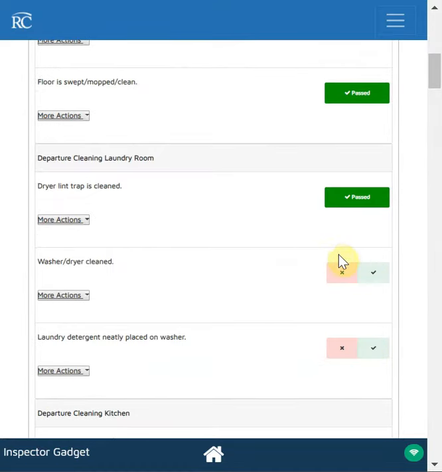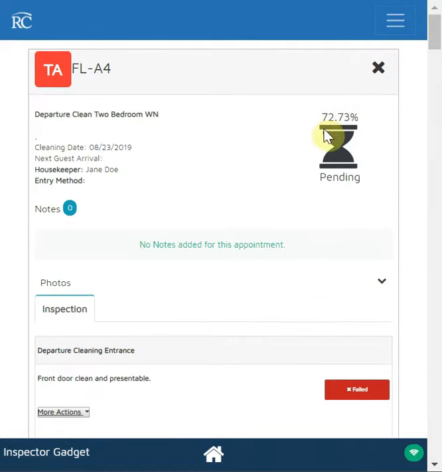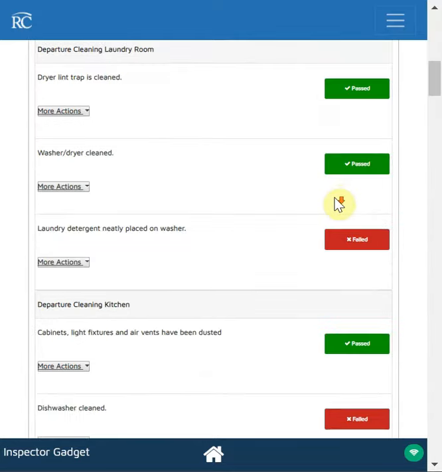Now, there are a couple of ways the inspectors can do this. They can walk through the room, and as they've been trained, they can remember the items that are passed or failed and mark the items passed or failed. But it's very important for them to actually use this tool because this is what is used to grade your housekeeper's performance. If you start noticing that all the inspections are 100 or the inspections are 0, that means that your inspectors are not following the protocol and they're just basically pencil whipping the system. As they go through, if they mark everything pass or fail, pass or fail, pass or fail, then at the end, as they submit this, you would see a grade for that particular appointment.